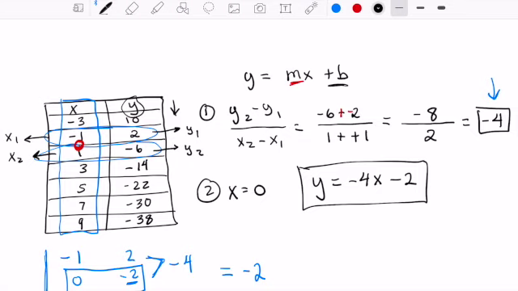I know that sometimes this table can be a little bit difficult if we don't have 0, but just know that you can do it off to the side, take your slope, and subtract your y values by that each time, and you will eventually get down to where x equals 0, and you will know your y-intercept.